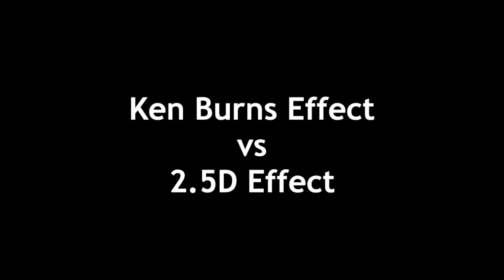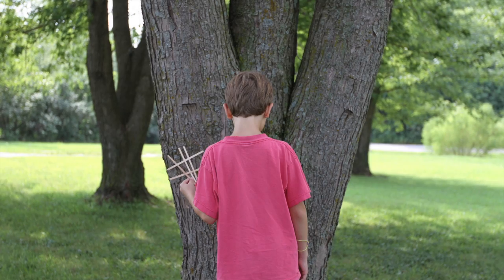In this video, I am going to show you how to create something called the 2.5D effect using current tools in 2012. To demonstrate this, I want to show you the difference between the Ken Burns effect, which is one way to animate a photo, and the 2.5D effect. So I'm going to show you a series of images using both types of techniques. See if you can see the difference. Sometimes it's pretty subtle.